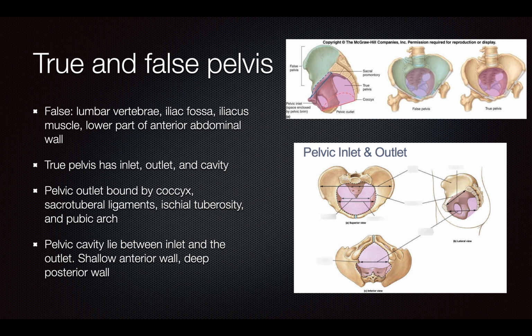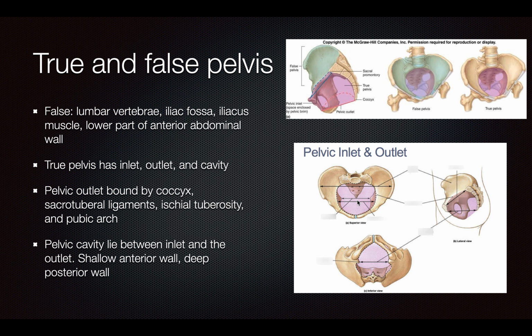So the pelvis is split into 2 parts, the true and the false pelvis. The false pelvis is essentially just this ring and above it. So it's really bounded by the iliac fossa. As you can see here, this is like a shallow bowl of the pelvis, while the true pelvis has the inlet, outlet, and cavity. So here would be the inlet, and then down here would be the outlet. But this would be the true pelvis below this lip, right?